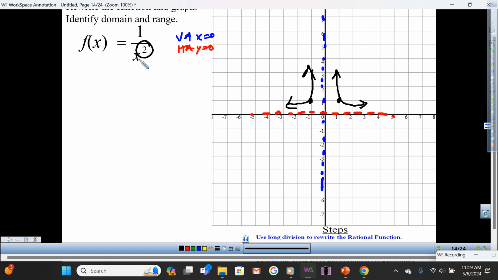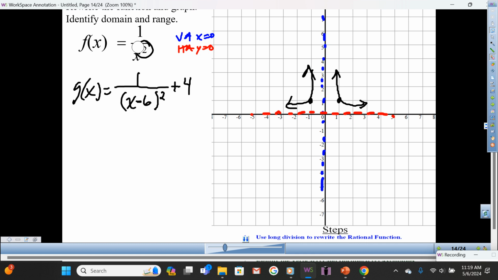So, right now there's nothing next to the x, so that means it doesn't move anywhere, and there's nothing for the k. But what if I gave you this? My x, but now I put the minus, and I do 6, and then at the end I put plus 4, and then the little square. So, look at it, and remind your neighbor what's going to happen to this entire function according to that. Talk to your neighbor, please. Then Anthony's going to enlighten us.